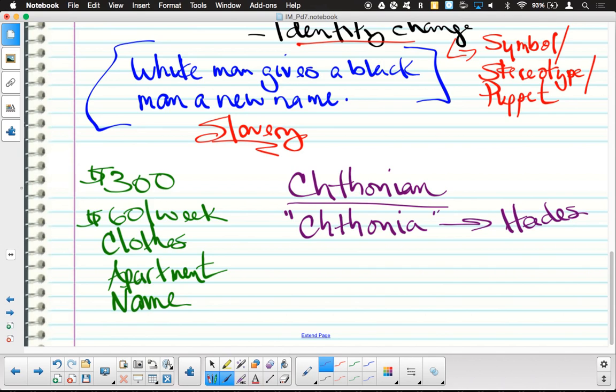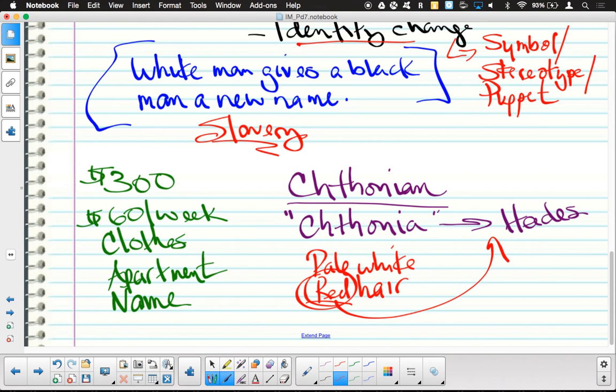Jack actually throws a hell of a party. Come to our little get together, and keep in mind, Jack is pale white with red hair. So he's a red, like a little commie, like fire.